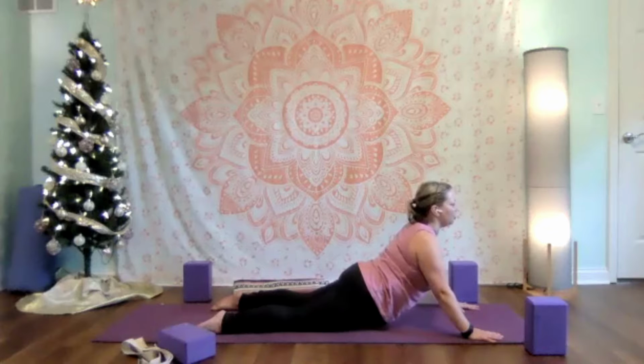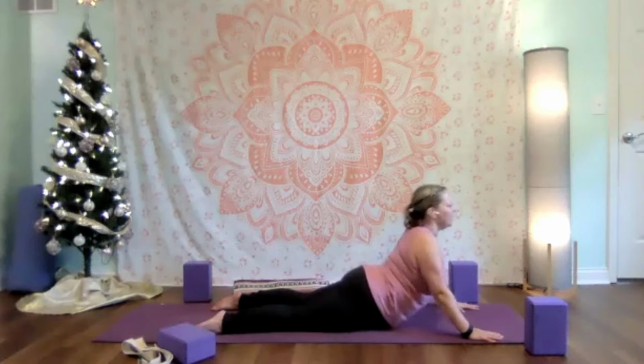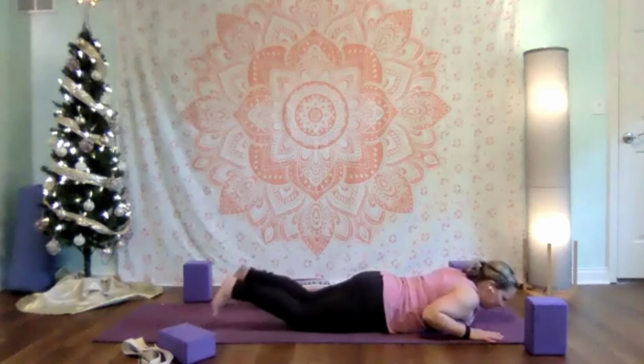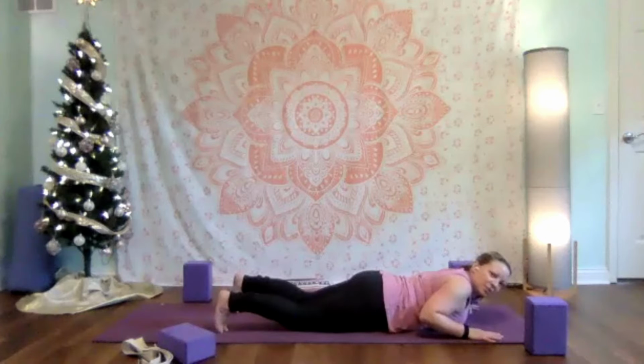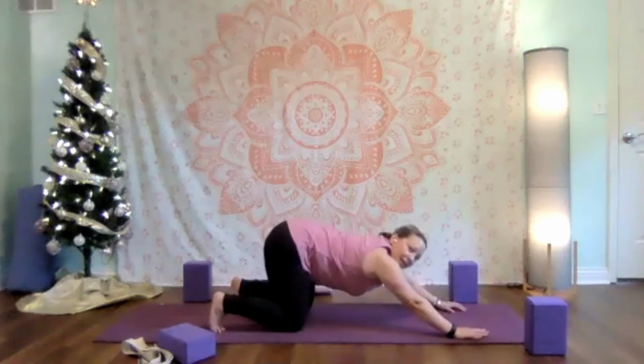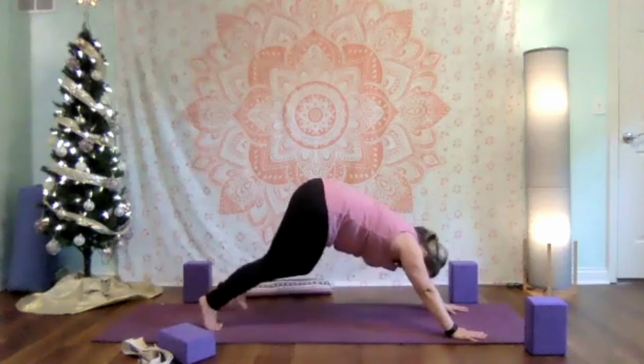So make sure shoulders are in their pockets, they're not creepy, and we're supported in the spine, so we don't want to hang here. And then inhale, exhale, taking that down, tucking the toes in the way that's best for your body through a push-up or a tabletop. Find your downward facing dog.